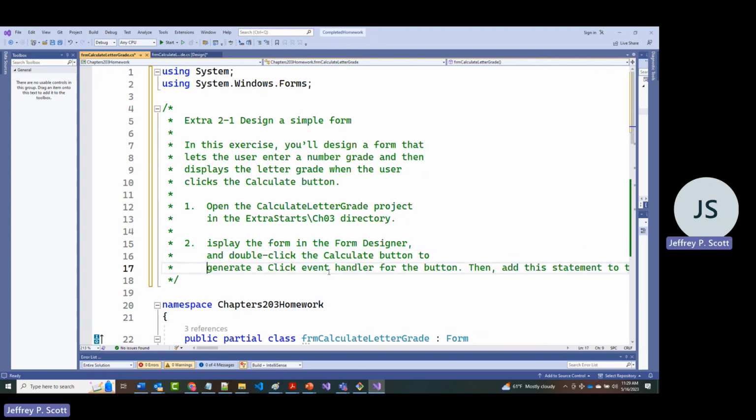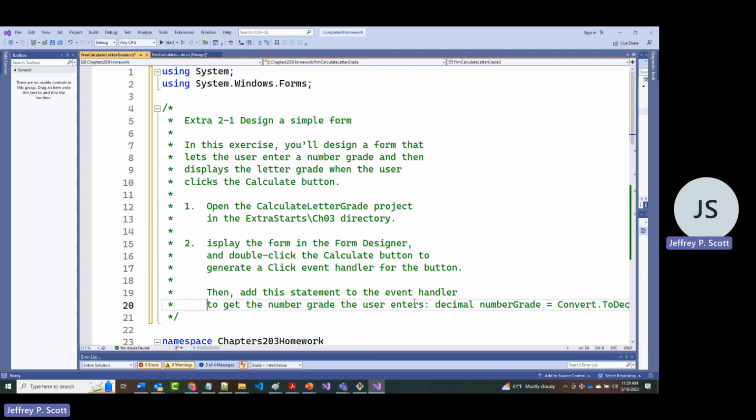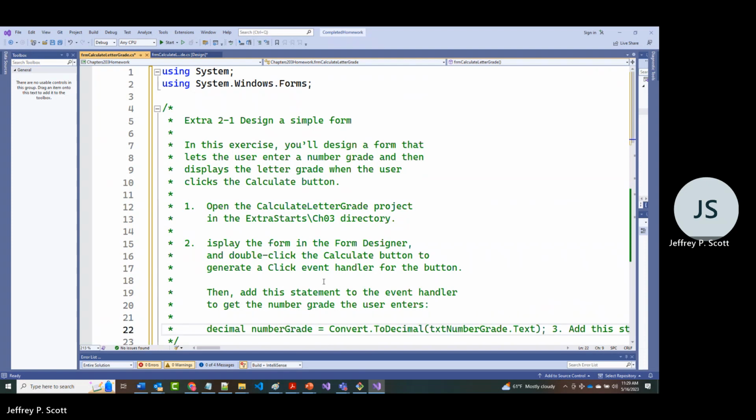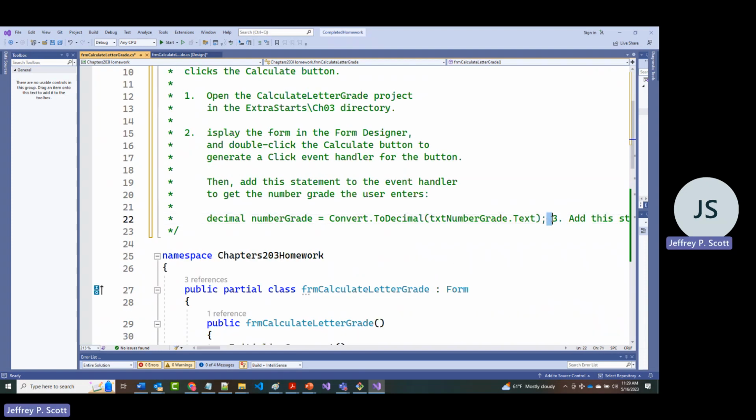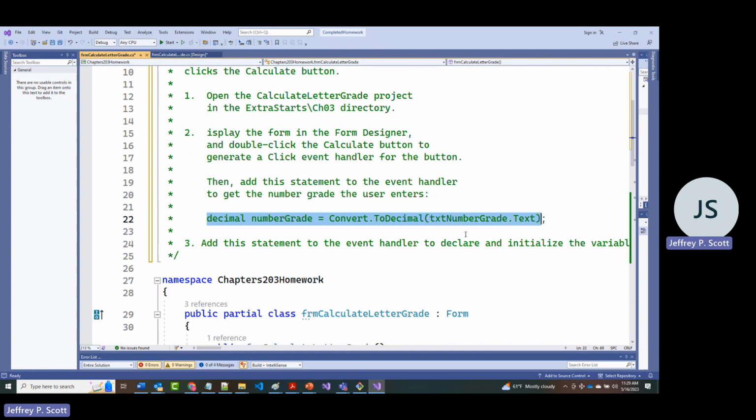All right, so they want a click event for the calculate button. I've already done that. Add this statement to the event handler to get the number grade the user enters. All right, so I'll put that in just a moment. So let me add this statement as they said to do. I don't know if I called it txtNumberGrade or not.